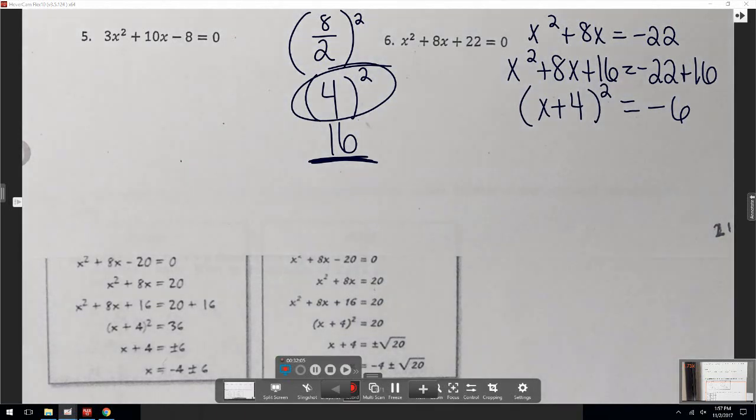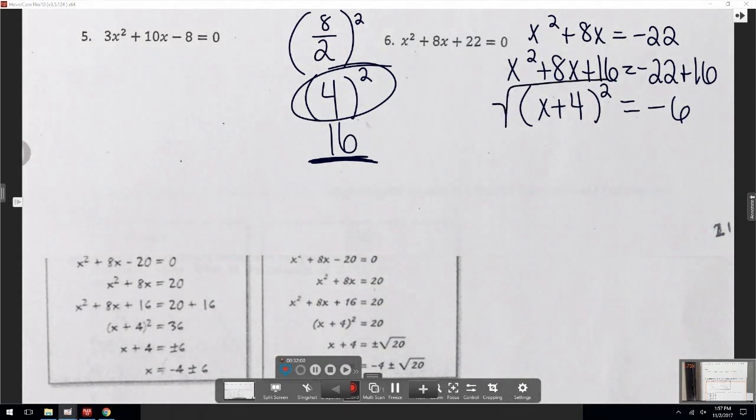What would I do first? Square root it. That would be plus or minus 6i, right? No, because you have to find the square root of negative 6. There is not a square root of negative 6, right? But what does the negative get to come out as? Plus and minus i, right? And since I cannot square root the 6, it stays as the square root of 6. Now Sebastian's square root of negative 36 will be plus and minus 6i.